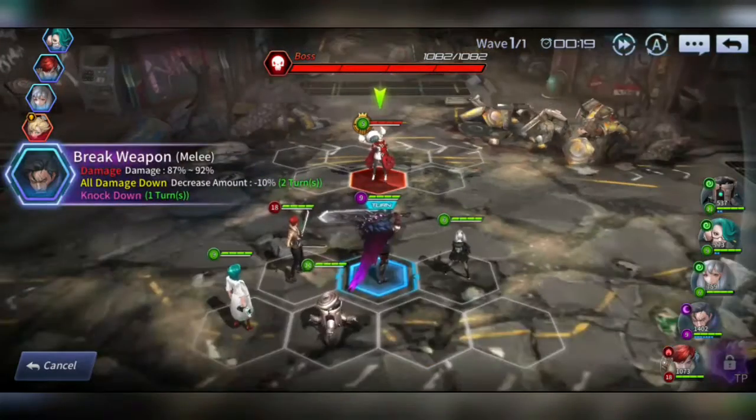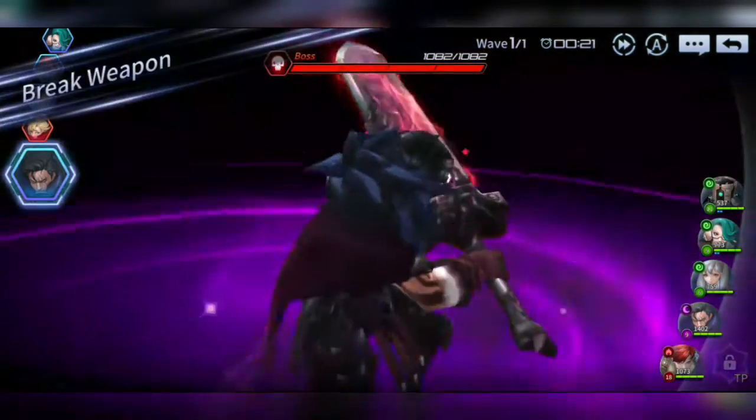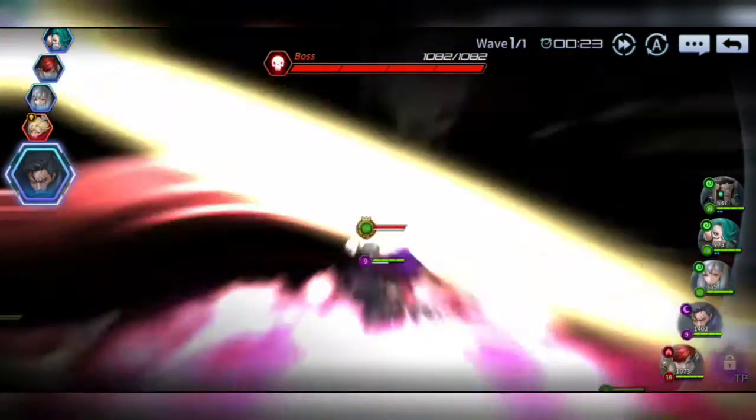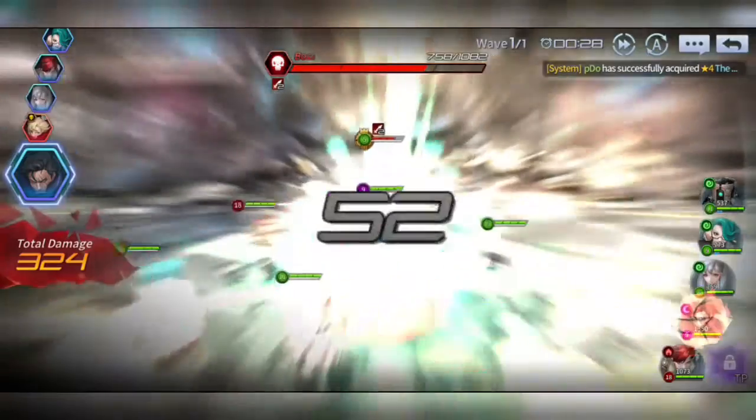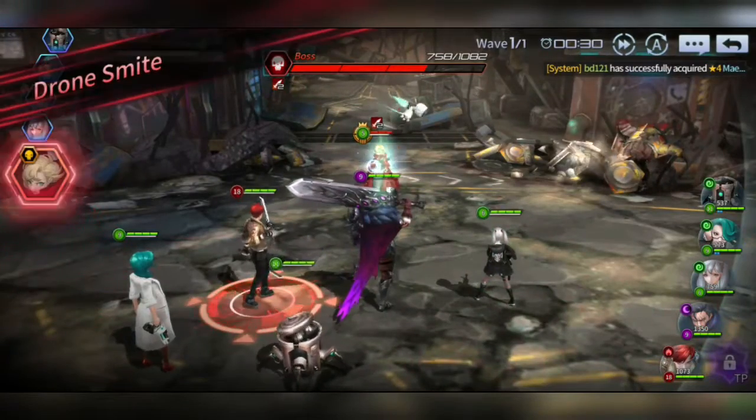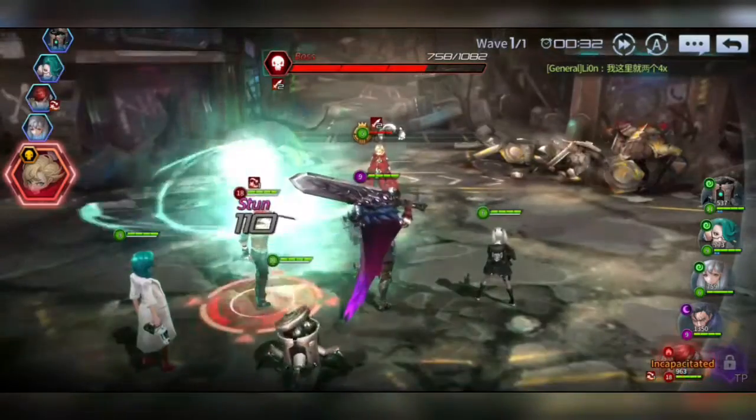So let's try to do the break weapon. Can I do it? Oh, look at that! Oh my god! Okay, that is good. Just one sweep. But that was an AoE skill, right? That was an AoE skill, right? So I really love that, guys.